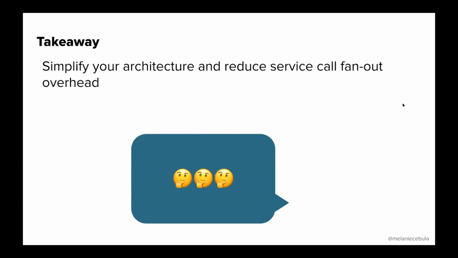So really important: simplifying your architecture, reducing what I call service call fan out. The amount of services you call and the amount of services those services call, that's the fan out. Reducing that overhead actually has tremendous implications for running your entire architecture more efficiently. So we're working on that right now, and that's really exciting to me too.